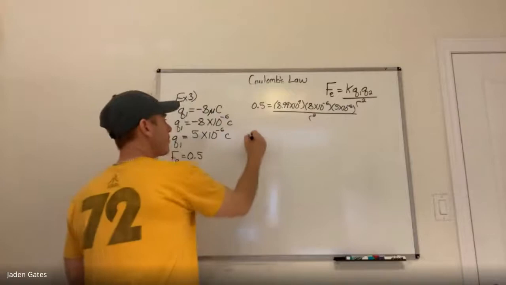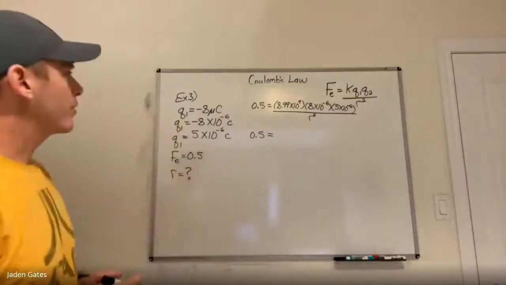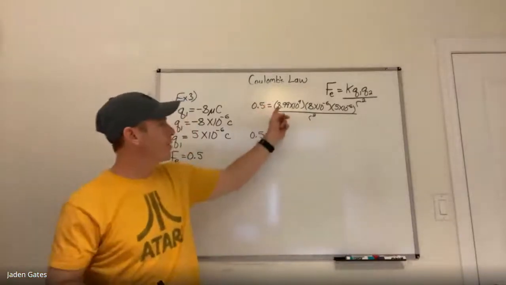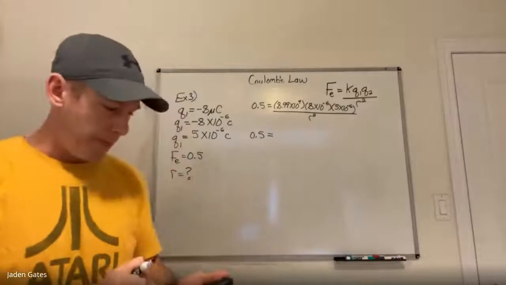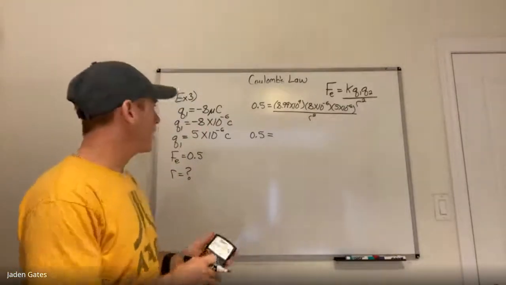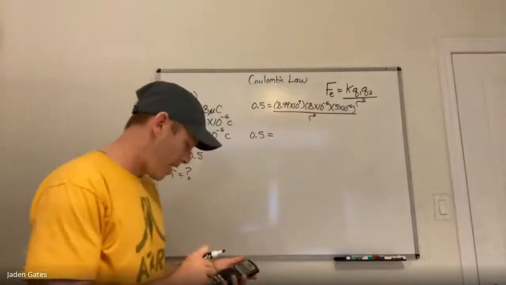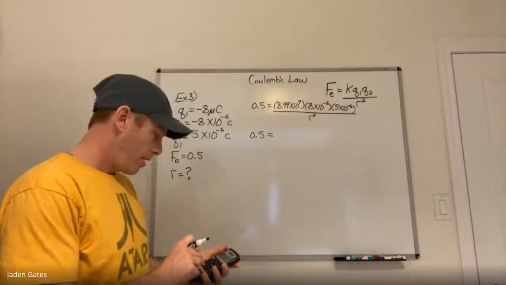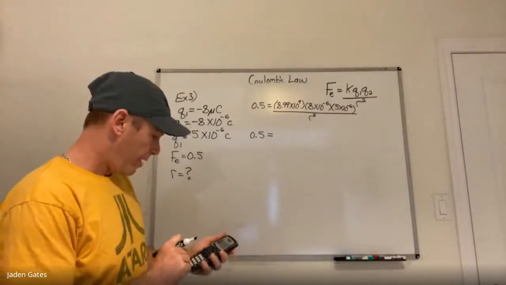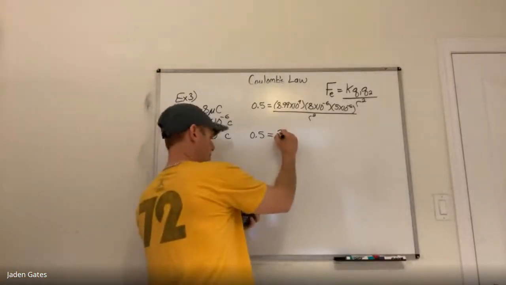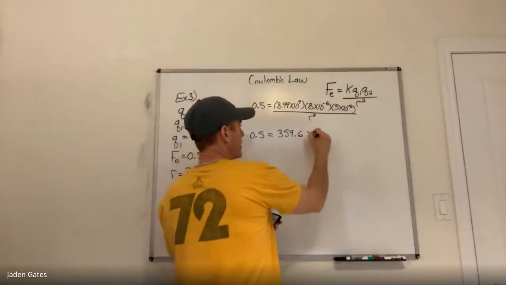So the first thing I'm going to do, and again, this is all about scientific notation, is simplify the top. I'm going to do it piece by piece, the long way. I won't do it all in one step. If you're struggling with scientific notation, you multiply the numbers. So I'm going to take my 8.99, times it by 8, and times it by 5. And I get 359.6, times 10.